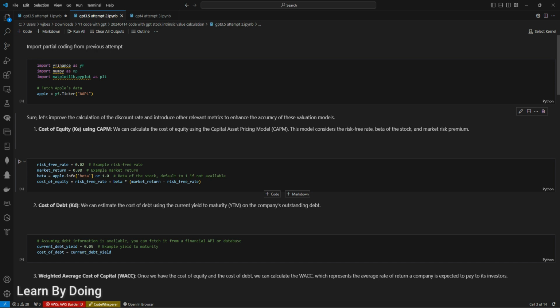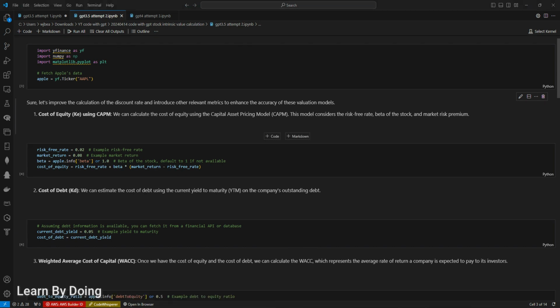So I said, okay, please incorporate WACC, weighted average cost of capital, and the different metrics to calculate the discount rate. Okay, it understands now, like the cost of equity. We follow this calculation method, but still, for the risk-free rate, it does not get to the government bond yield or other risk-free rates.